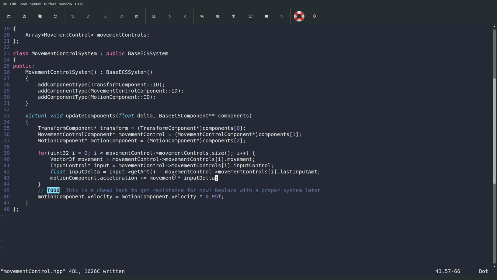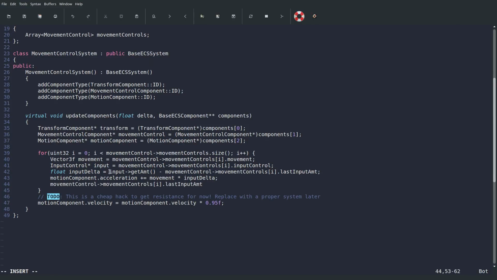So to finish this up, I'm just going to change our movement controls last input amount to input amount. So there you go. In fact, I don't even need to refer to this directly, I just need float input amount. So I'm actually going to say that. I'm going to say this equals this arrow get amount. And just replace it here. Does it really make a difference? Probably not, but I feel like it, alright? We just need the input amount.